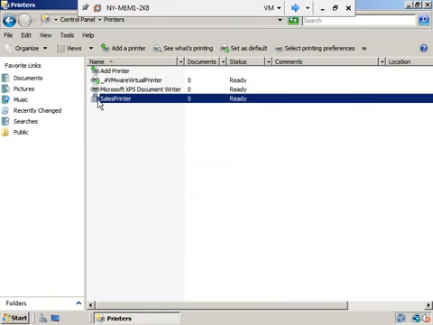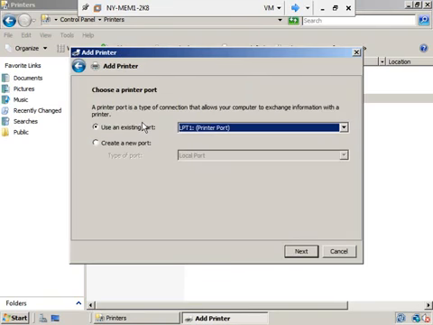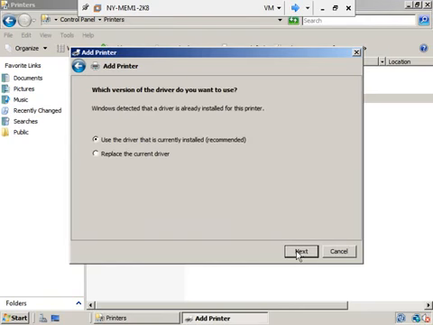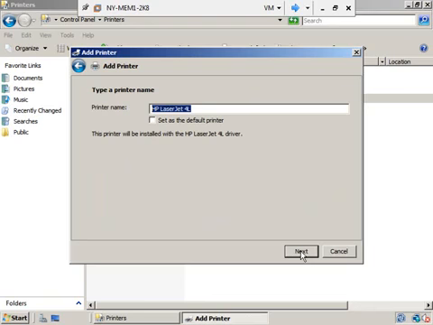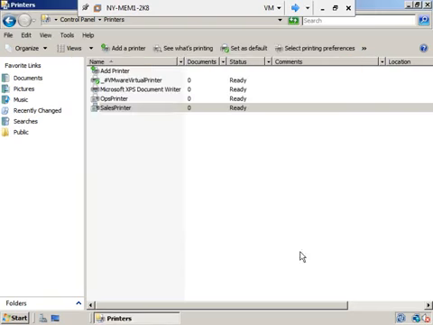All right, so our first sales printer has been set up. Let's go ahead and add another printer next. Since we're just kind of cheating, we're adding in printers that don't have print devices. We're adding them as local. And I'm going to be adding in, again, a LaserJet 4L. I can use the driver that's currently installed, tell it next, and this time we're going to call this the ops printer. Tell it next, and again we're going to share it. That's good. We'll tell it next and finish.